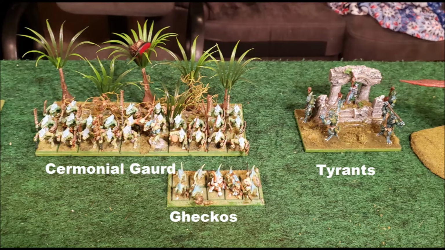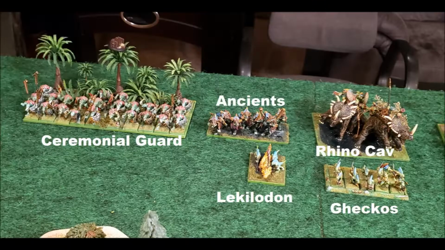In the very middle, he deployed one of his hordes of ceremonial guard with a troop of Geckos in front of them to act as chaff.